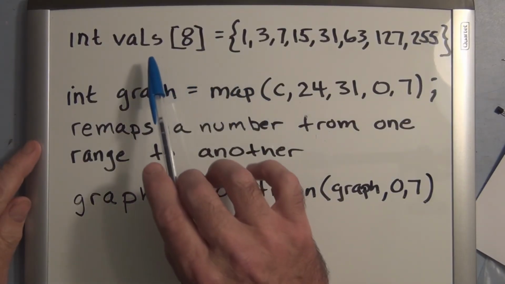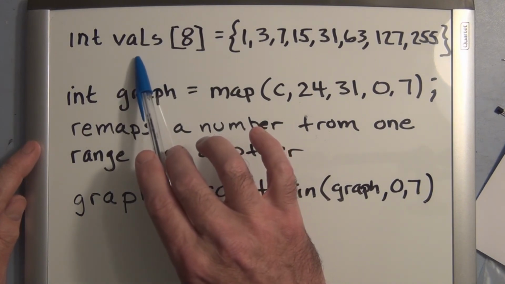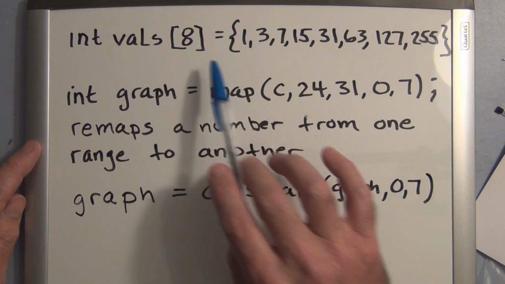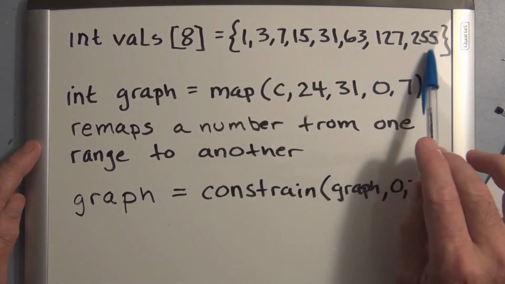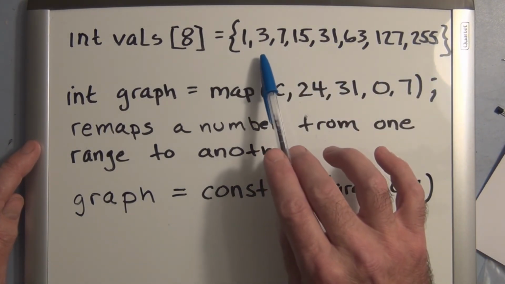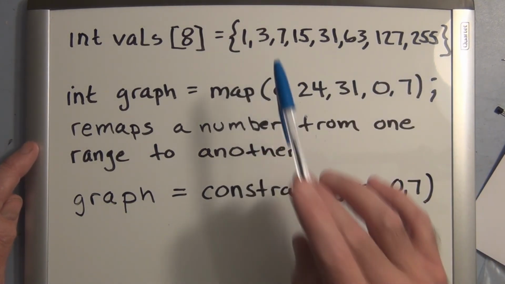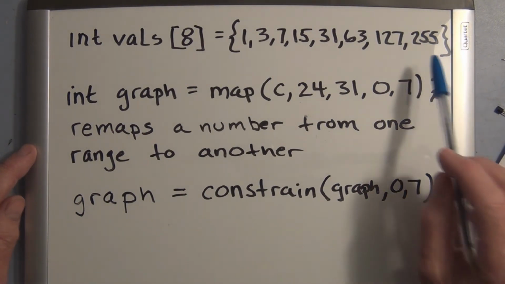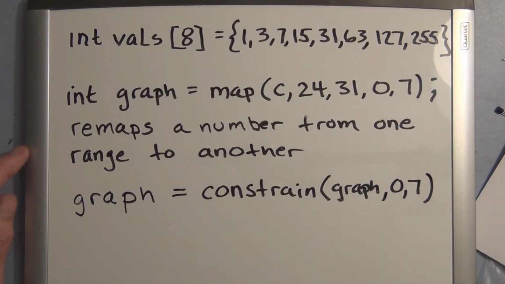So again, to summarize, we start off, we have an array of 8 elements that we create called integer vals. 8 elements again, and those elements consist of these 8 different decimal numbers, and each one of these decimal numbers is a progression on the LEDs. If you look at them decimal wise, they have ones that progress until we get up to 255, which has 8 ones, and then that lights up the LEDs to give us that visual LED bar graph.